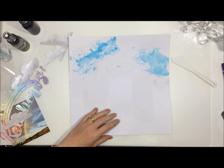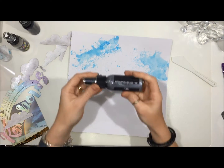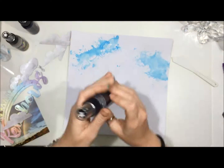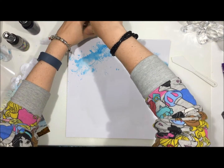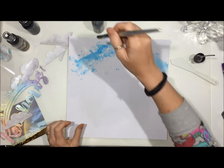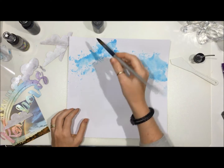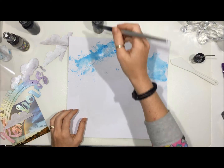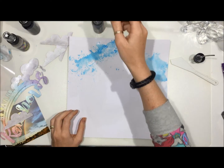Yeah. So I forgot to mention as well, I've got a coat of clear gesso on the page where I knew I was going to do some watercolour. That's the steel, and just taking the nozzle out, grabbing my favourite watercolour paintbrush, and really simply just dabbing the colour on and sort of blending it a little bit with some of that blue. Again, grey skies, rainbows, they sort of go together.